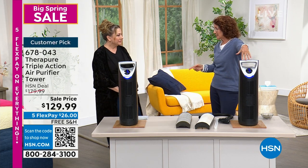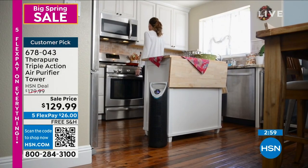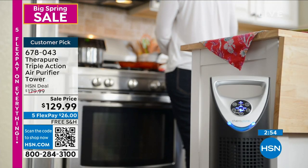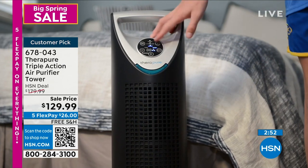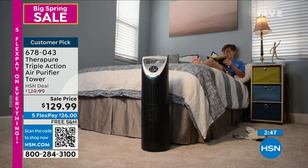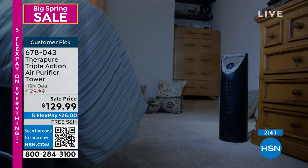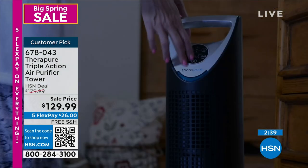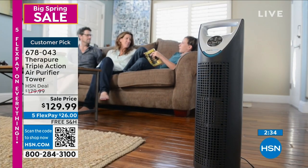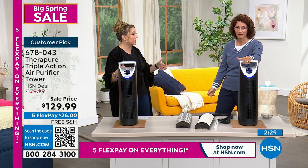As a builder, I can tell you that as we're building, we have this term called the building envelope. It means that we're buttoning up our home. So better windows, better doors, and we keep all the air in. So when your dog comes in or the bottom of your shoe, you bring it all in and then it's sealed. And they say that 90% of our homes are 2 to 5 times more polluted than outside. I remember the first time I heard that statistic, I found it really shocking. I thought maybe it's just in winter, but it's actually in summer. We batten down everything twice as much for the air conditioning.